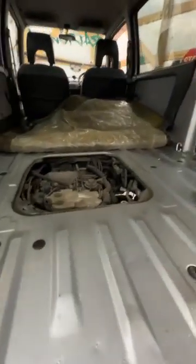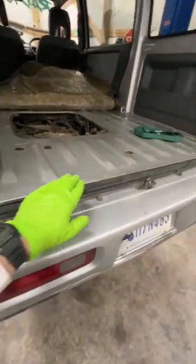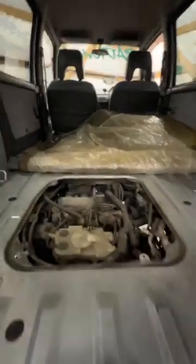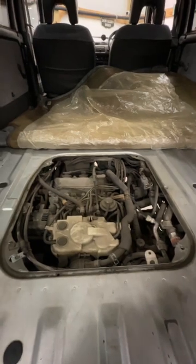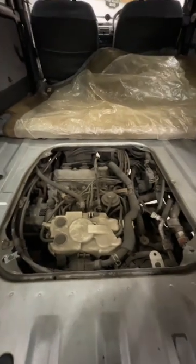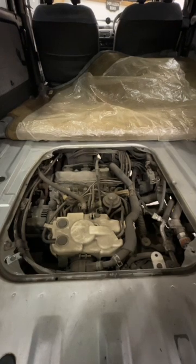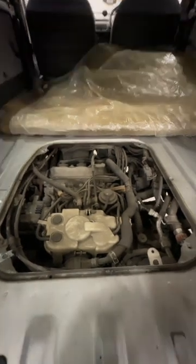Something you can see, I've got the back of the carpet pulled up. To do that, there are 4 screws, and there's a nice little trim bar. Take those off. You pop these up, and then you can peel your carpet just straight back. You don't need to do this to change your oil. I recently got the van. I just wanted to take a look, make sure that everything was okay. There weren't any leaks or anything like that, and everything looks great on this van. So what we'll go ahead and do is I'm going to get this up in the air and drain the oil, and we will go from there.